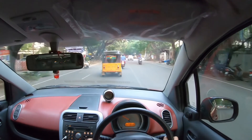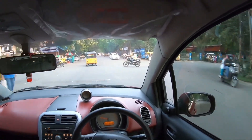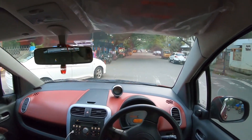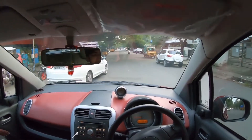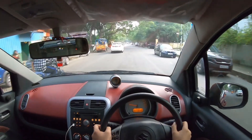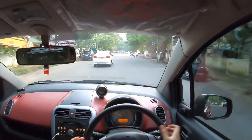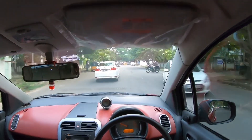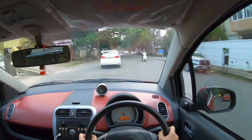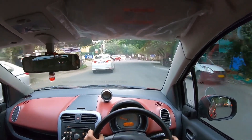So yes, if you ask me whether you should buy a new car or a used Ritz — I would definitely say consider the Ritz if you are looking for a Swift, an i10, or something like that. This car is quite spacious, it has the Maruti badge, and while the looks at the back can be a bit polarizing, with this car's age you do get used to it and it looks quite interesting. It definitely makes for a quirky buy. If Doug DeMuro was watching this, I'd hope he reviewed the Suzuki Splash, because this car does have a lot of quirks, especially from a brand like Maruti known for very conservative designs.